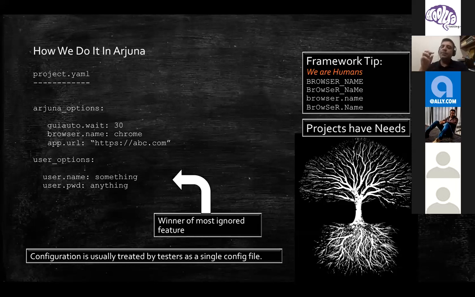Problems which should have been contained within the framework are made test authors' problems. Every time the test author checks what environment I'm running in, so I should use this variable instead of that variable. Is it iOS? Is it Android? If it is iOS, do this. If it is Android, do this. If it is desktop web, do this.